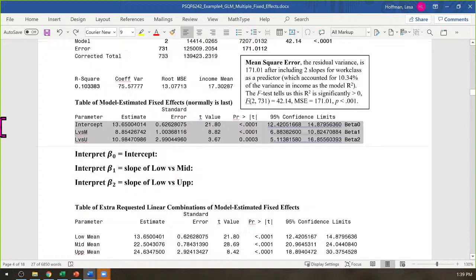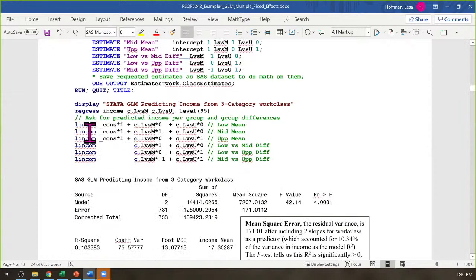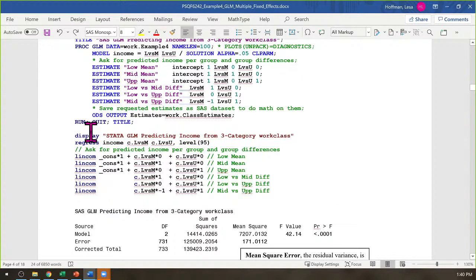this table right here, right? Beta 1. What's beta 1? Well, QED. What is it? It's obvious now, but it may not be obvious later. So yeah, these estimate statements are your trail of breadcrumbs to help yourself later.